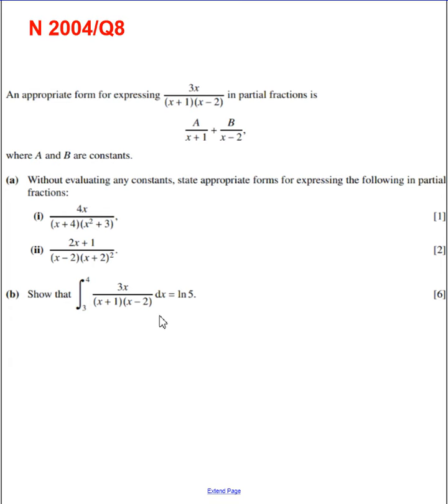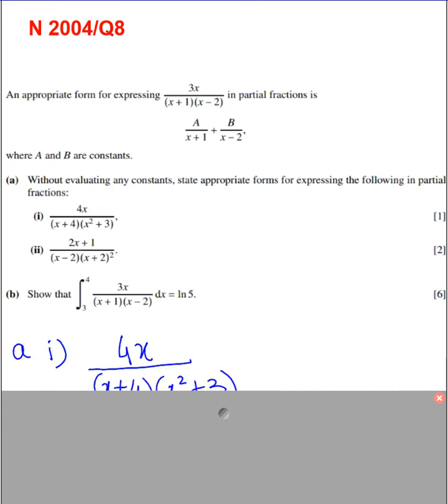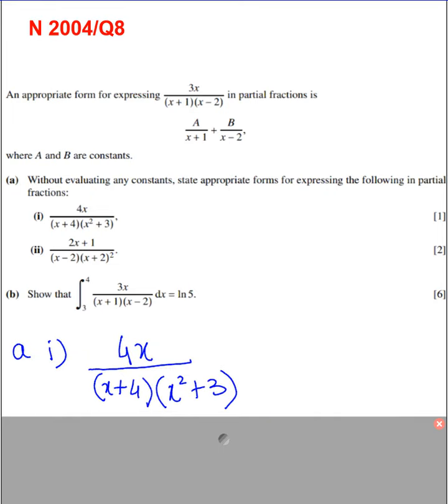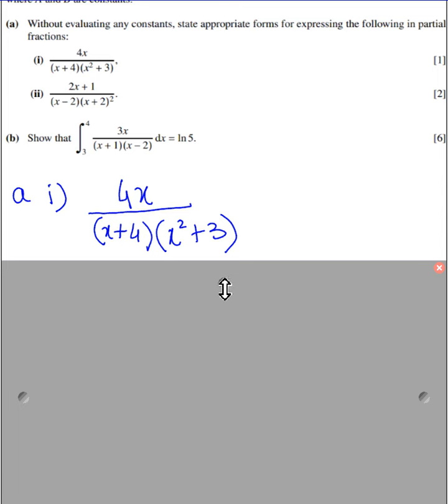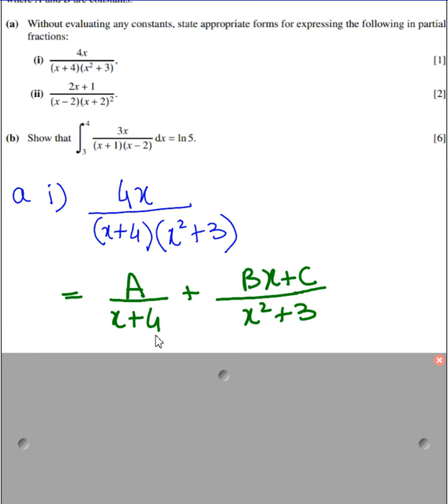Now, this is very important where you have to show exact answer. You cannot use calculator decimal values all the time. So we will see this in detail. So let's see the solution. I have just shown you in the partial fraction decomposition that quadratic is broken up in a particular form. So here it is, you can see. So this is the question in blue. When you're decomposing it, this is your linear function and this is your quadratic function, which cannot be factorized further. So it will be constant over x plus 4, and this is quadratic, so it will be bx plus c over this. And that is all you have to do.